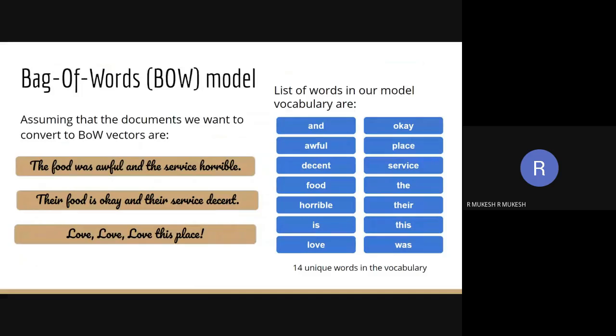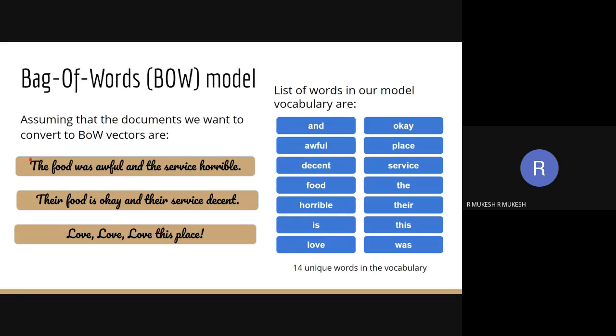Yes. There is something called a bag of words model, right? The bag of words model says that each sentence or document can be expressed as a set, or bag, of words. So let's say we are given documents that we want to convert to the bag of words feature.